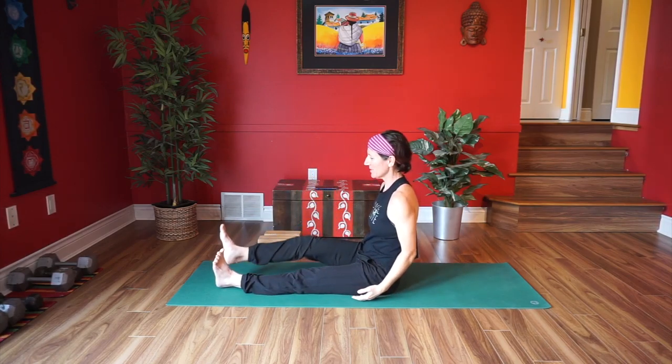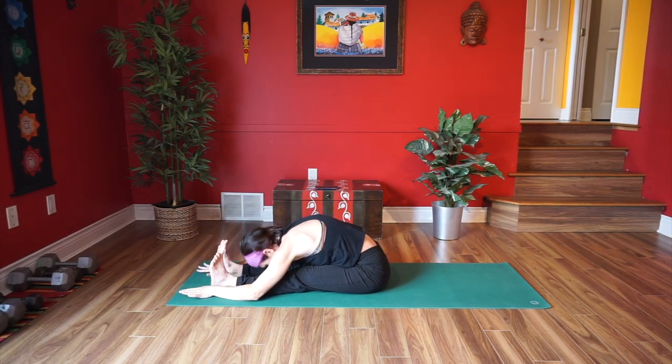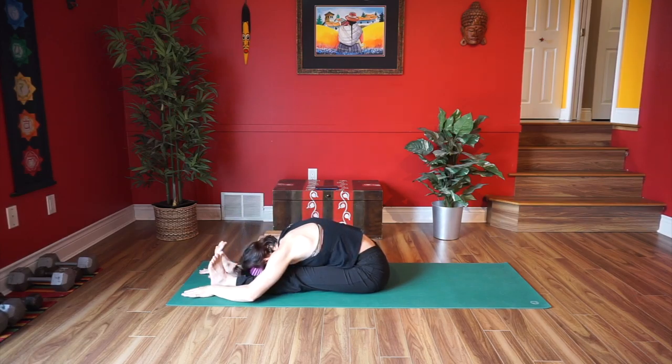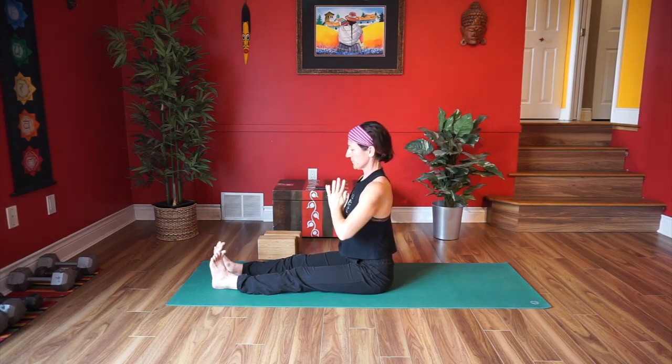Twist. Both legs long. Arms up, inhale. Exhale, forward fold. Inhale, extend the chest. And exhale, fold. Inhale, rise up. Exhale, hands to heart center.